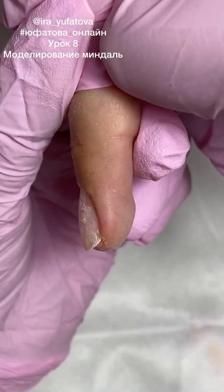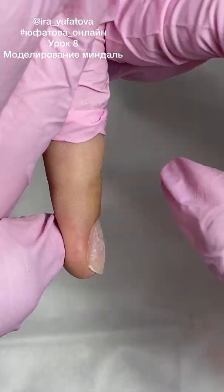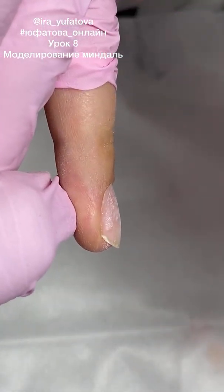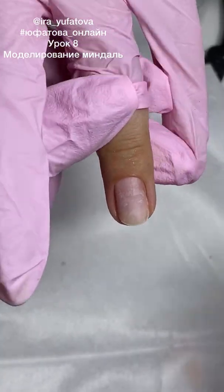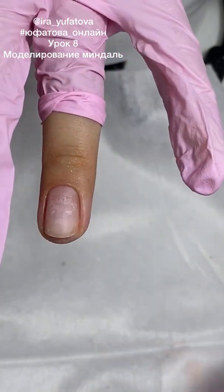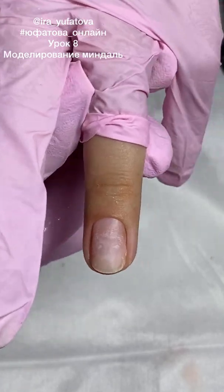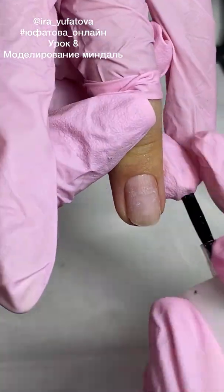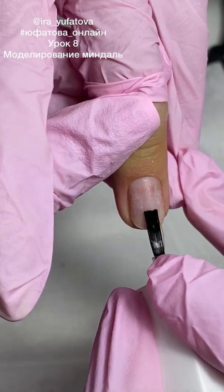We do dry manicure here. We apply nail prep, Ultra Bond, which is our non-acid primer, and we let it dry for 1 minute on the air. Then we apply base gel or medium base gel. It doesn't matter which one you take.